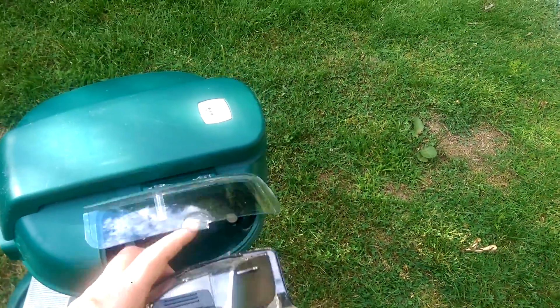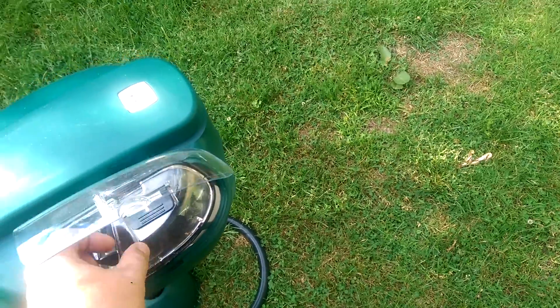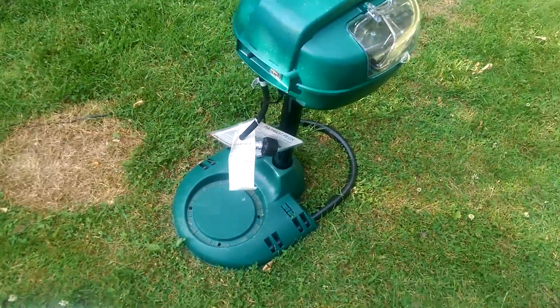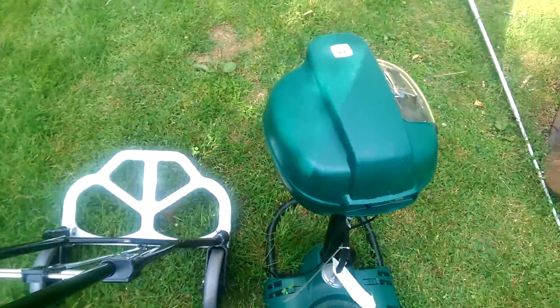They want you to change this thing out every time, but I don't think I'm gonna do that. I'm gonna bring it up to the garage and put it right there in the driveway and try blowing it out. Just pull it out — it's a little dusty and stuff, but I bought this fancy little two-wheel dolly so I can carry the whole thing.